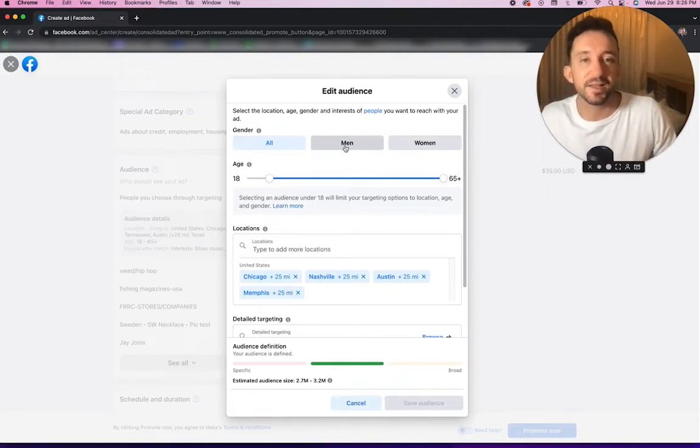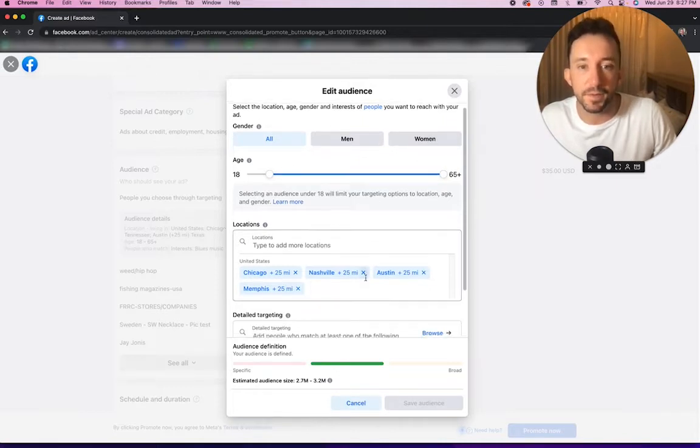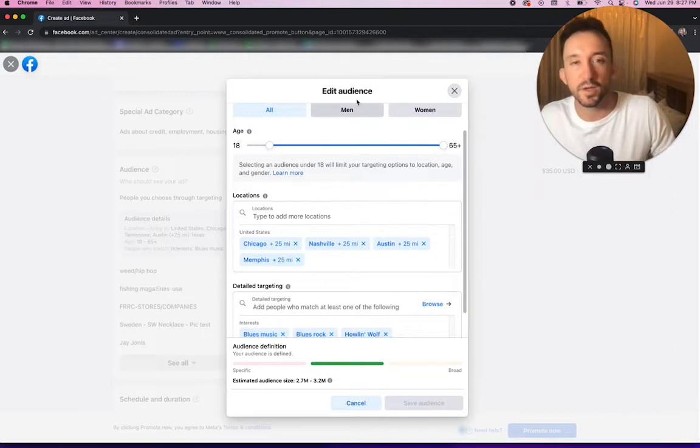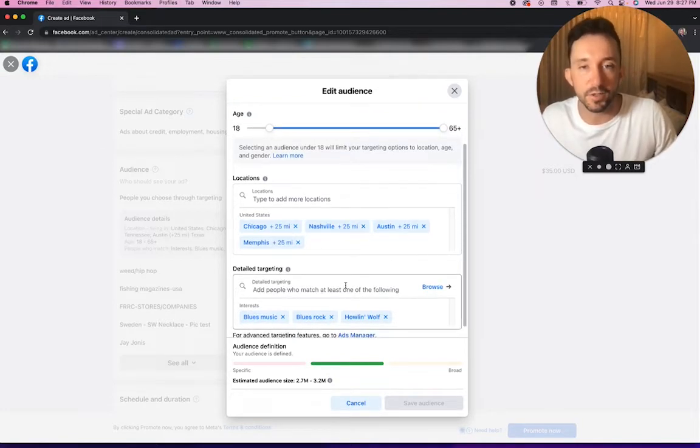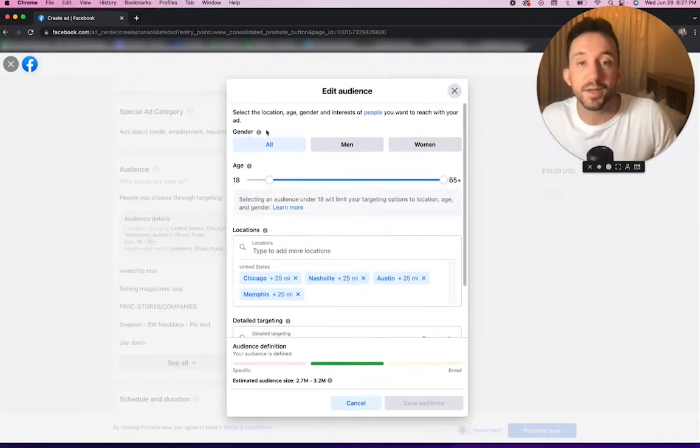But even that, who's to say that women don't like it? Okay, and when you're picking the targeting, like I'm going to show you, the people that are going to see the ads are fans of the certain interest targeting you pick. So they won't see the ad unless they're fans or they've liked in some kind of way the targeting options that we choose. So you guys, I would just keep it open to advertising to all. Then as you run your ads and you see the data, it might show you that you're only getting men liking this ad and very few women. Then you might want to just stick to men, okay?